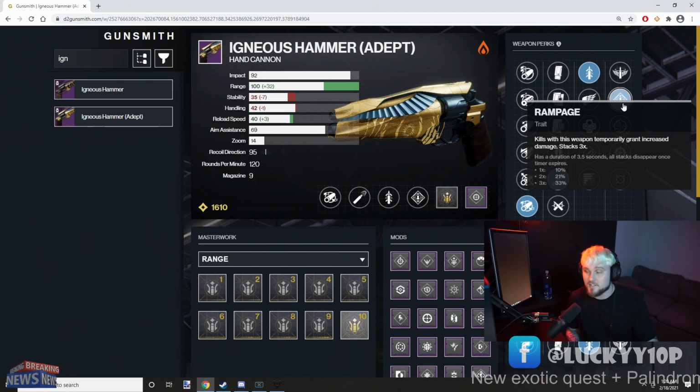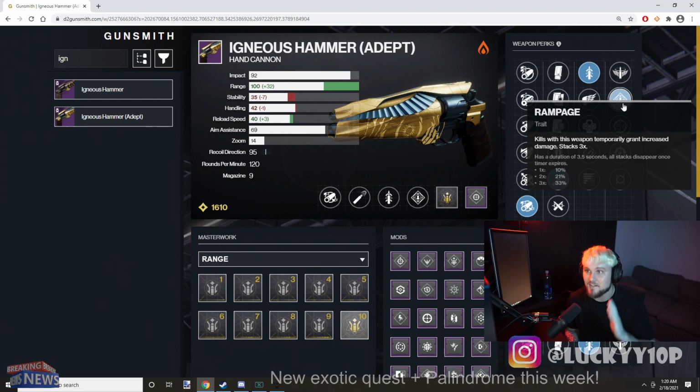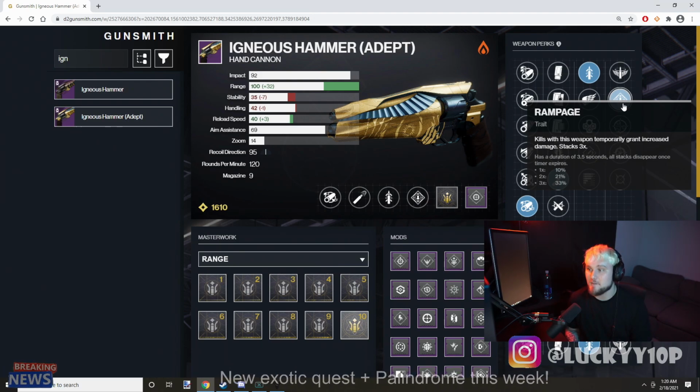And there is that glitch that I showed you guys, that you can actually get the same weapon to drop again and again and again if you delete a character. But who knows if they fix that in time. So we'll see how this goes. We'll see what happens when the Igneous Hammer does drop as the Lighthouse loot, if people are able to actually get this god roll, and how powerful and how potent it is.